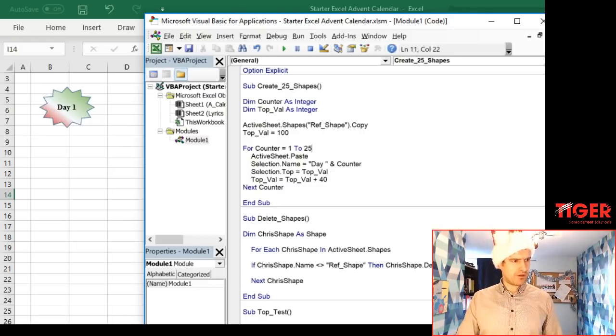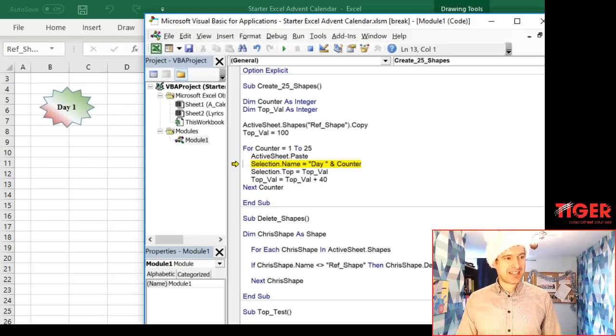So going to step through the loop here. We've got our new variable initialized. Just by hovering the cursor over the variable you can see the value, which is very useful for debugging. F8 key, and we've got a new shape. We can't see it yet because it hasn't been repositioned, but we should see it now.